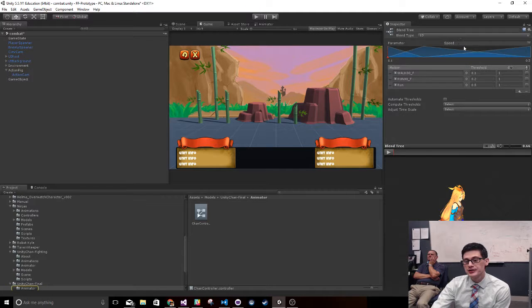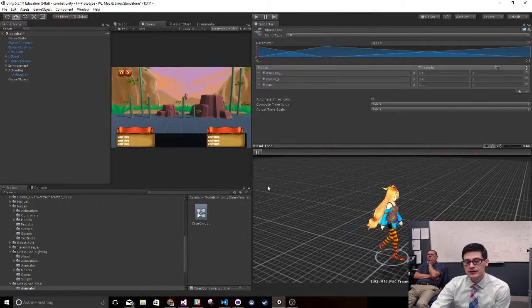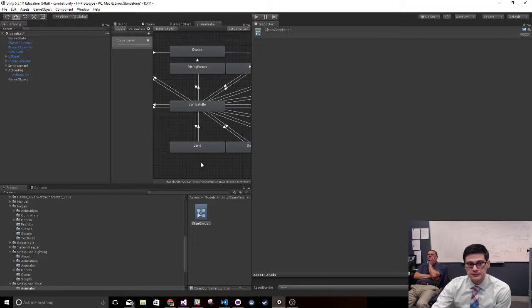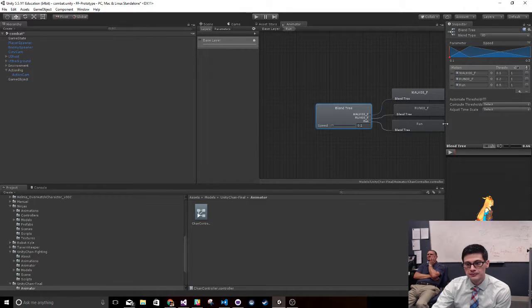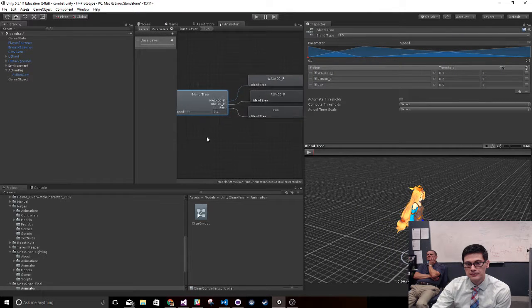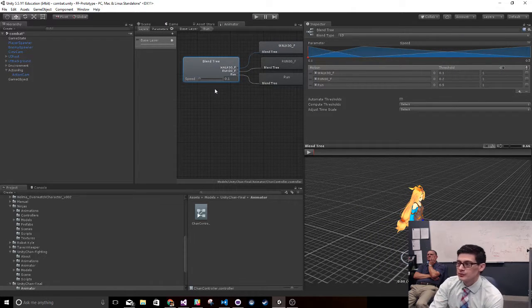What the blend tree does is, if you look at Unity Chan right here, she's walking around. Let me pull the animator controller up. So I only have speed. I don't care about direction, but a lot of these blend trees do care about direction. Whenever you're standing still and then you go to turn, you're going to need to know that you need to move over.